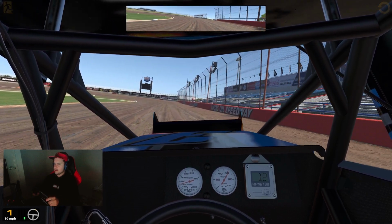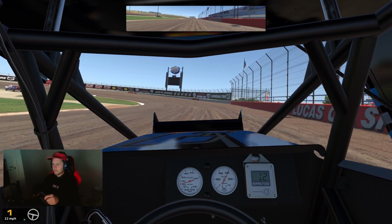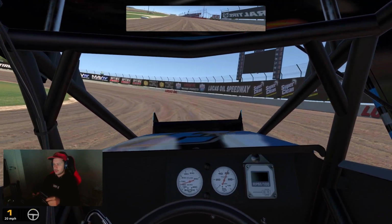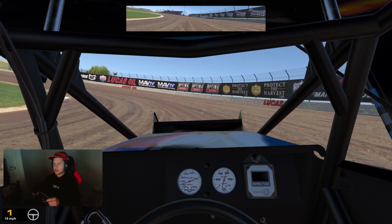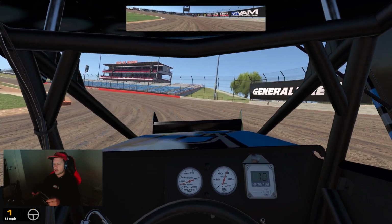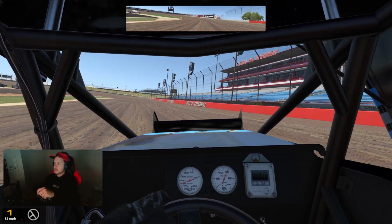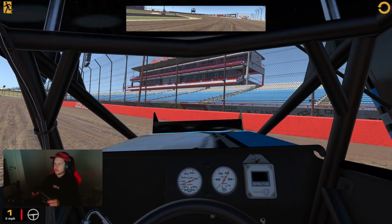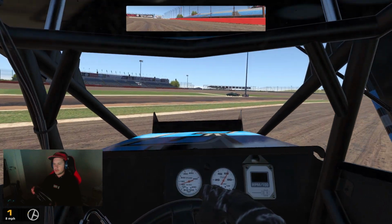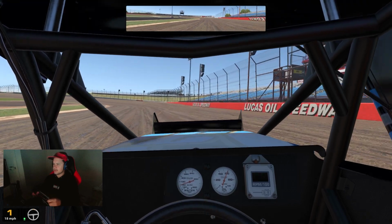Look at that. So, Lucas Oil Speedway, a 3/8 mile track in Wheatland, Missouri. Obviously in the United States. I don't believe there's any international dirt tracks just yet. I believe it's something along the lines of 400 feet wide. No, I'm not even gonna try and remember that. It's too much to get it between meters and feet and this and that. There's the main stand there. Lucas Oil apparently known for its VIP boxes and the big HD Jumbotron, which I didn't actually spot on our first turn, but I'm sure it's around there somewhere. Flag stand right there, so this will be the start-finish line.